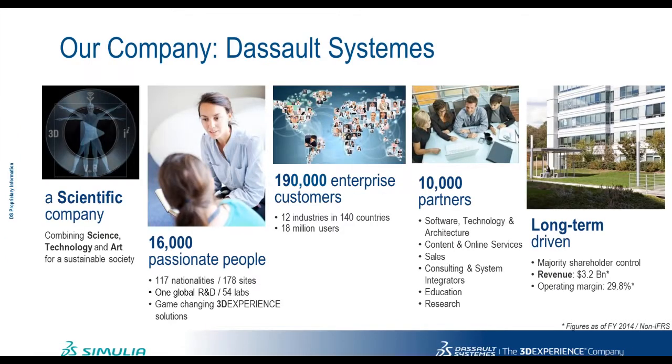So at Dassault Systems, we see ourselves as a scientific company developing software solutions to help our customers imagine and create more effective, more reliable, and more sustainable products. With a diverse team of more than 15,000 people at Dassault Systems and a large partner ecosystem, we are able to serve 12 different industries, including architecture and construction, automotive, aerospace, electronics, life sciences, and consumer goods. Our global headquarters is in Paris, France, and we have offices and labs all over the world. And the virtual human modeling team is mainly located in Providence, Rhode Island, where I am today.